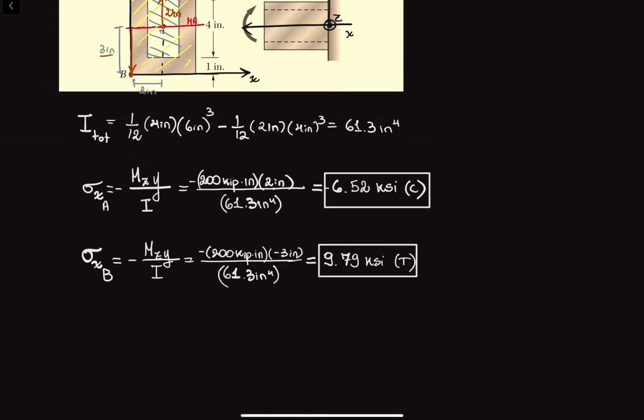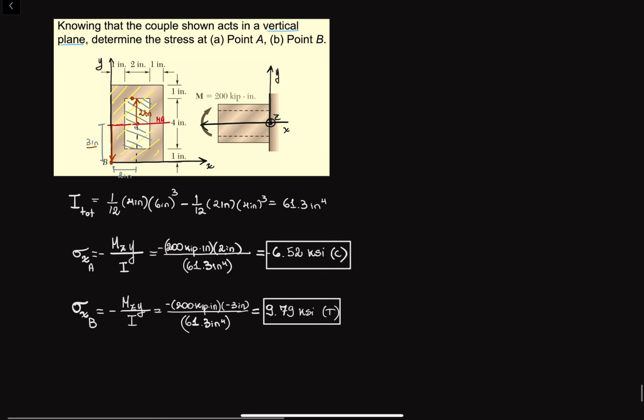So that's kind of a recap of the little problem that we did earlier today. I wanted to do this video because I did not get it right, because I did not think of subtracting the two areas. So I was doing the moment of inertia of this guy, this guy, this guy, and this guy, and then trying to apply the parallel axis theorem to the top ones. And somewhere along the way, I should have gotten the same result, but I made a calculation error, ended up getting the wrong answer.